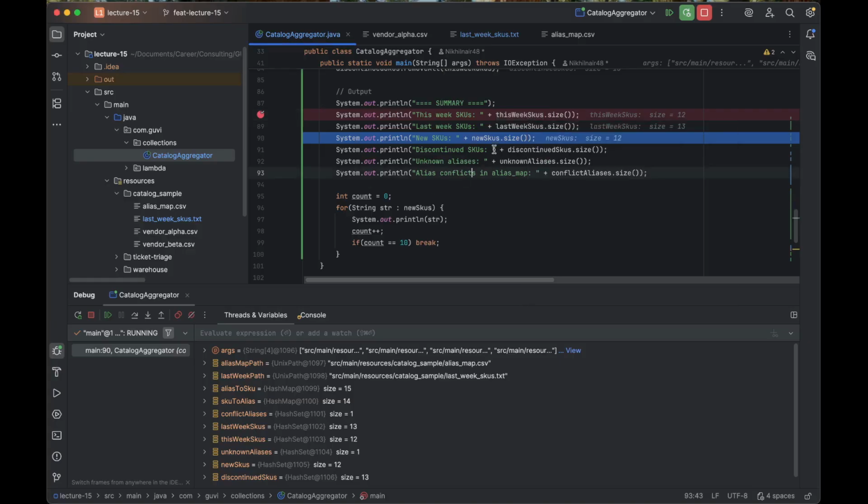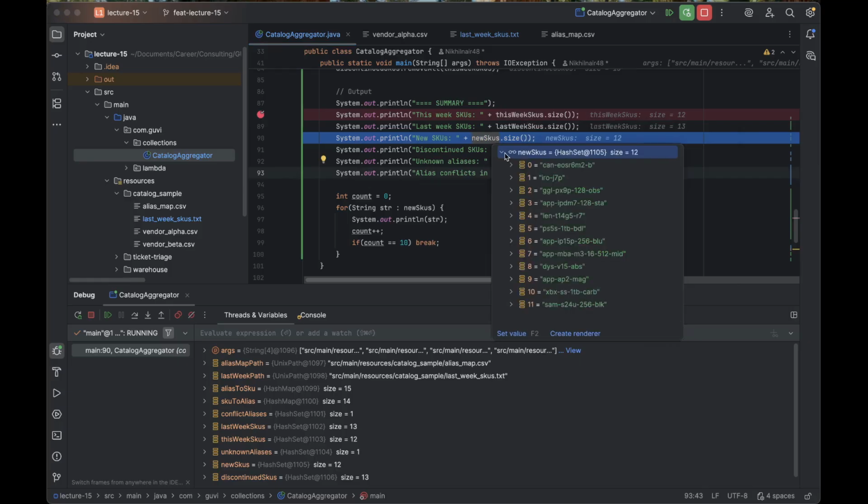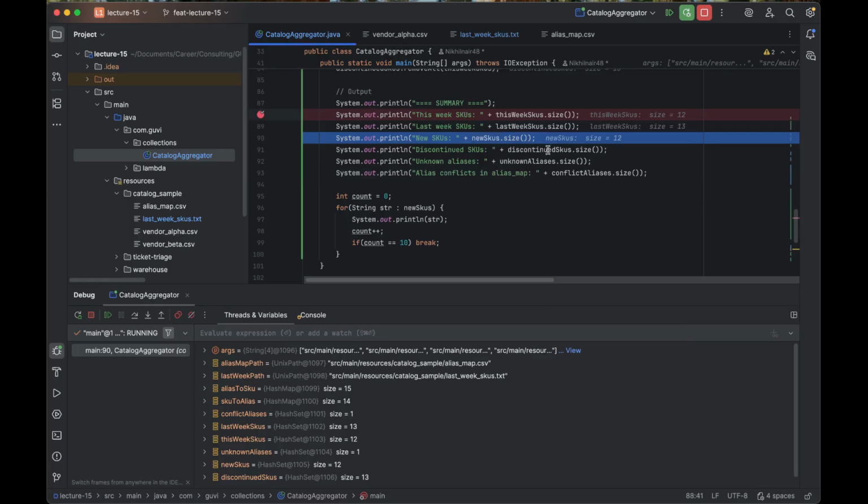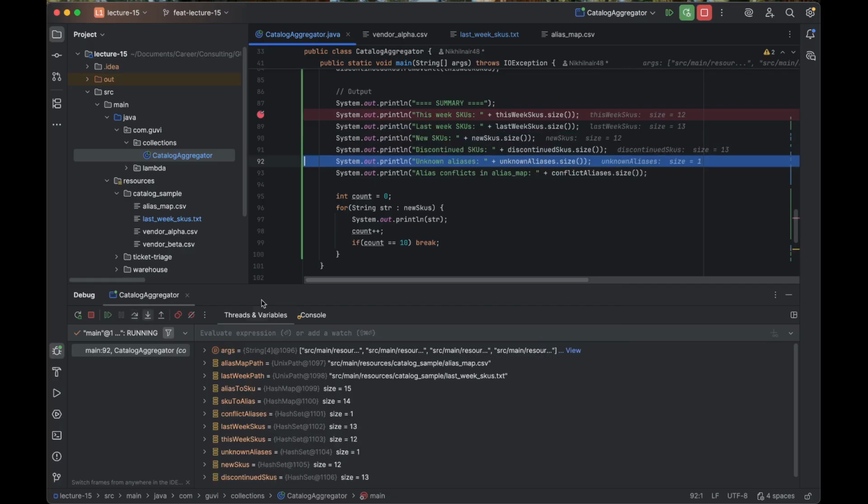Then new SKUs are 12, and discontinued are essentially 13. I get a sense that this is maybe a touch on the higher end, because new SKUs should ideally not be so high, right?